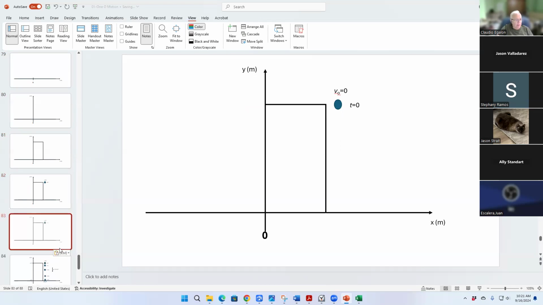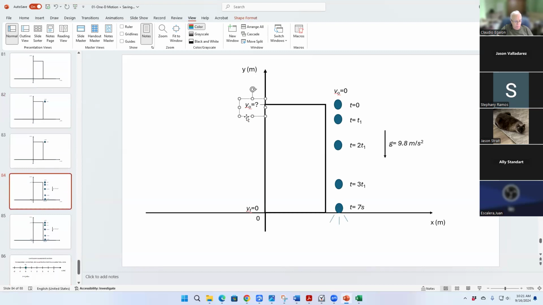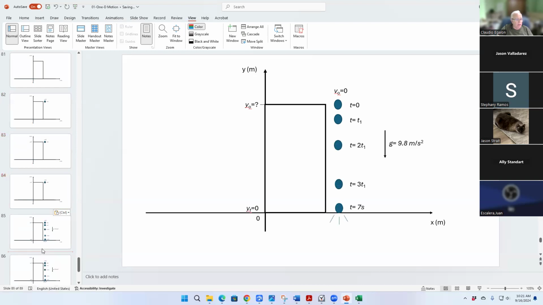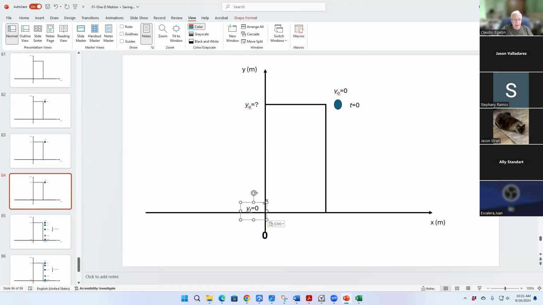You need the initial position of the object as well. And let's say we do not know this initial position. That's why I put this question mark in there. And we are going to observe this object moving downwards until it reaches a final position, impacting the ground. And this final position is going to be equal to 0. That's one way of doing that. And notice that I put my y-axis upwards. Y initial is what we want to know, the initial position of the object.